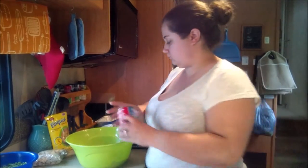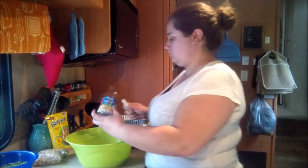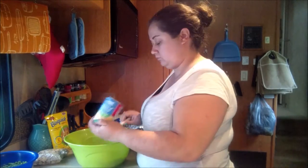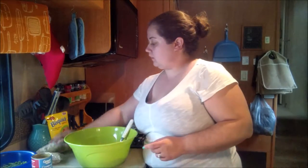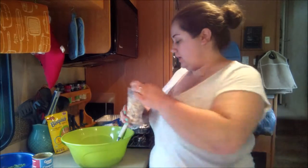To that, I'm going to add one 10.5-ounce can of cream of chicken condensed soup — it's 98% fat-free. I also cubed up some chicken that I had baked that we ate the other night. If you have leftover chicken, this is a great use for it — just cut it up and throw it in. This is 13 ounces, but you can use any amount that you have.